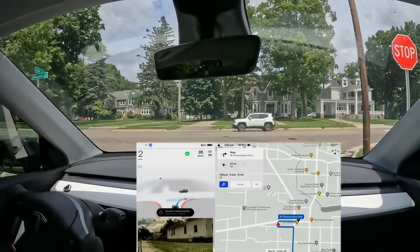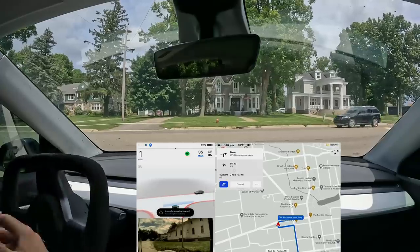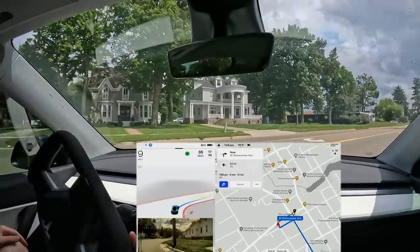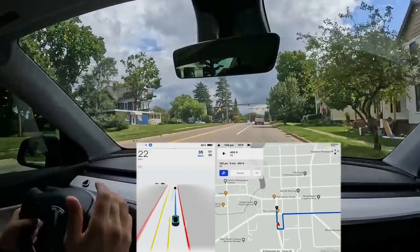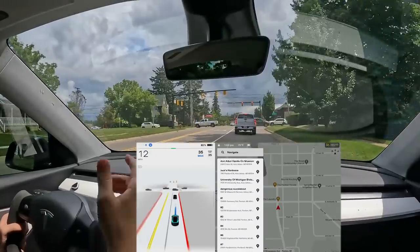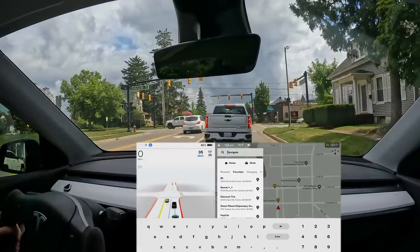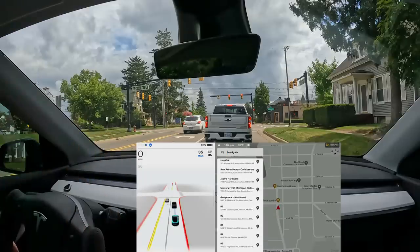We stop again — loving this creep limit display. We creep up, there's a car coming and we stop immediately. There are some trees to the left that were blocking the view, but now nobody's coming and the car slowly moves up a bit more, then we go through. I love that creep animation because it always used to be a big concern whether the car would stop while still creeping — they probably got feedback from people pressing the brake unnecessarily, so this gives us more confidence.